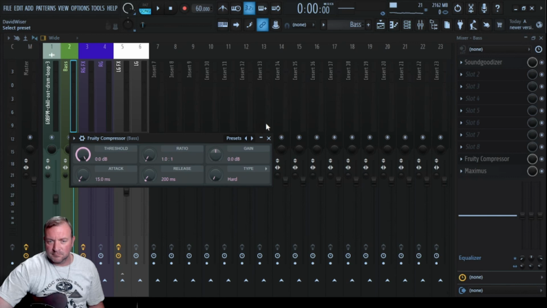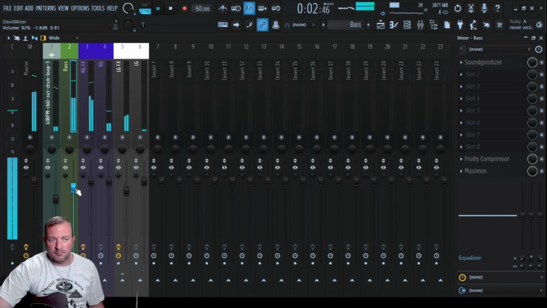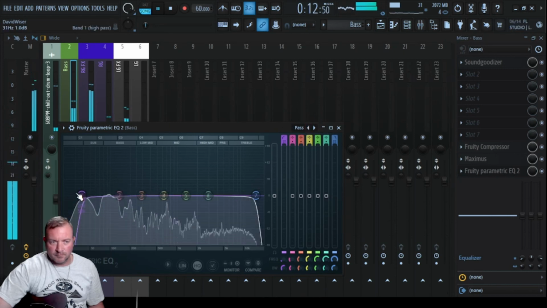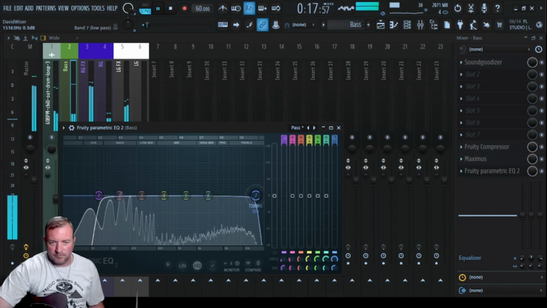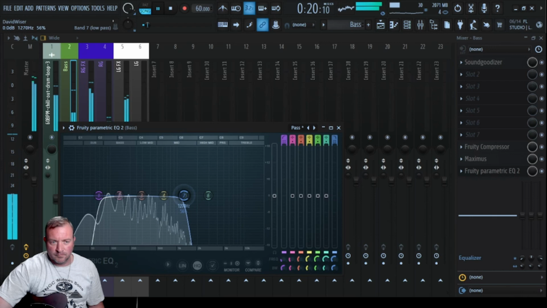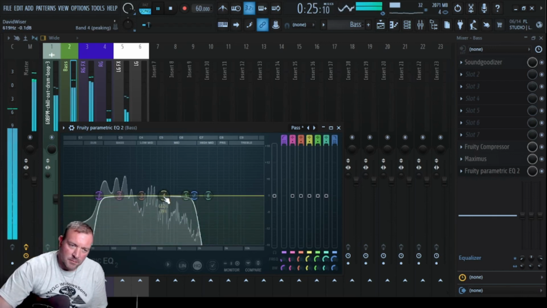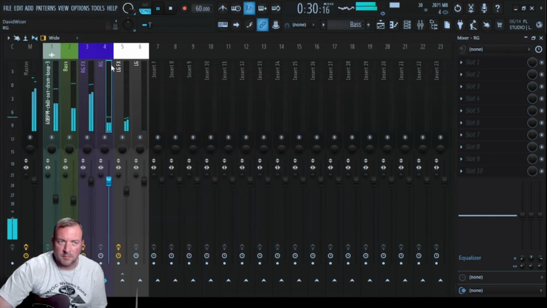So I'm going to add a compressor, and on the preset we'll just go with Fast Master, kind of level things out. So now I've got Sound Goodizer for a boost, and then we can level it out with the compressor and compress them all kind of, and then Maximus. Oh yeah, and this is super important. On pretty much every channel you have to run parametric EQ. So I'm just going to drop out some of that sub bass. We don't really need too much of that. Take out most of the highs. I could really probably do more, but I'm not gonna.